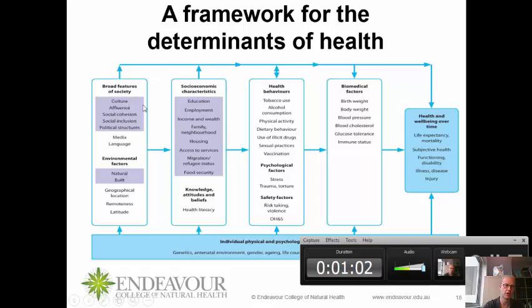So important social determinants include culture, affluence, so the extent to which someone is well off or society is well off, social cohesion, social inclusion. These things we'll be talking more about shortly. Political structures obviously influence how much healthcare is going to be available, for example. So even just thinking about the difference between Australia and the United States, or the United States and Canada. The different environmental factors around, so we'll talk a little bit about it today, but more so later in the subject, how much something such as global warming is an actual determinant of individuals' health.